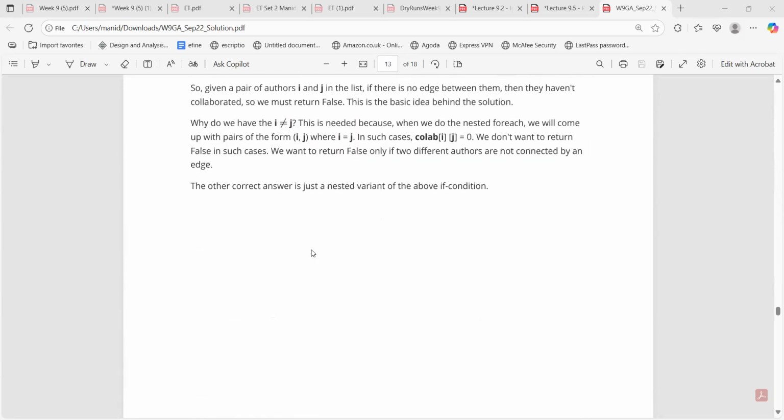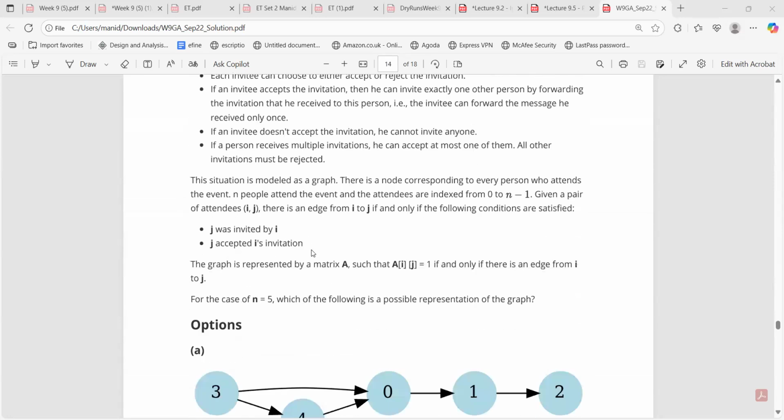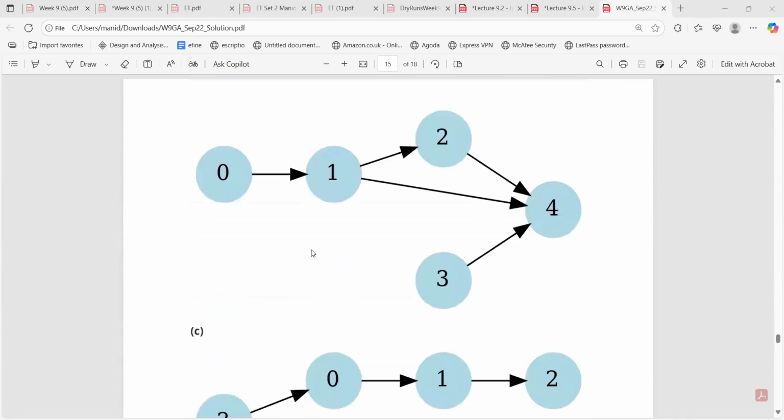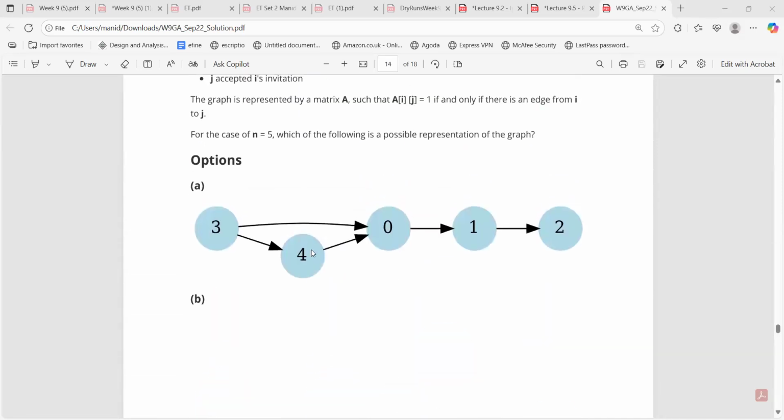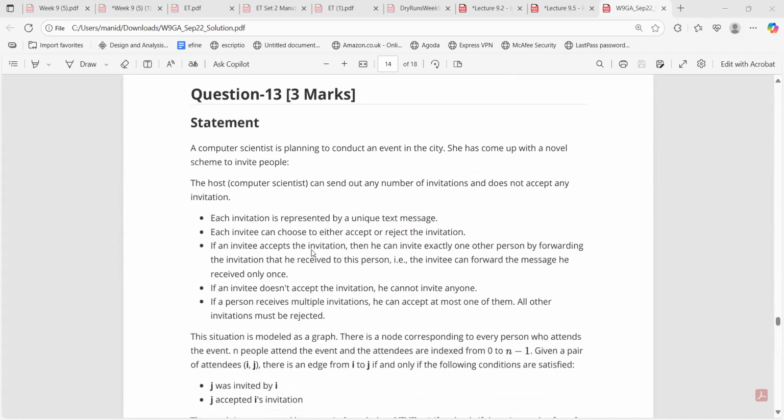Is it a part question or a new question? Okay, new question. All right, this one, right? This computer scientist one? Yes, ma'am. Okay, let's do it.